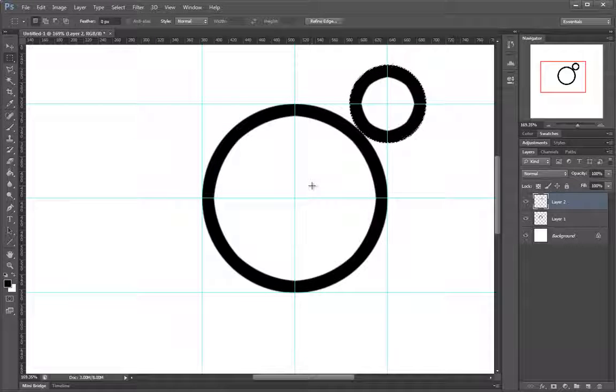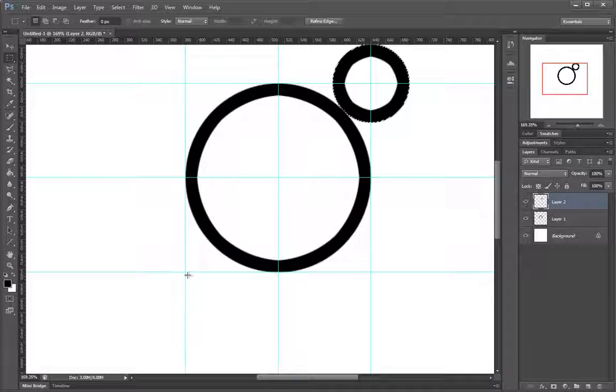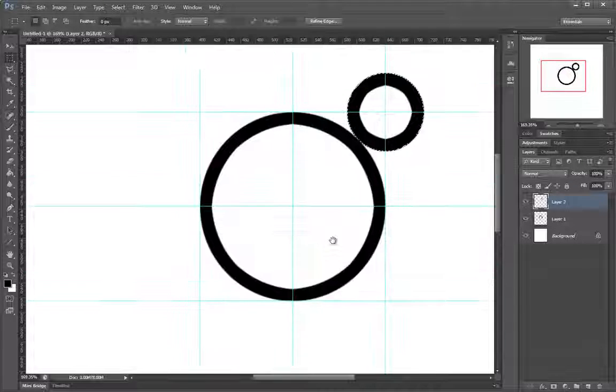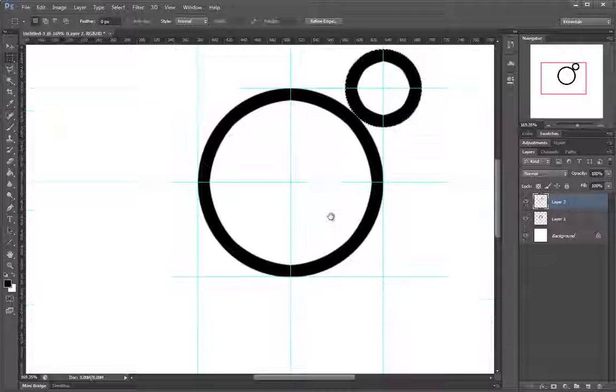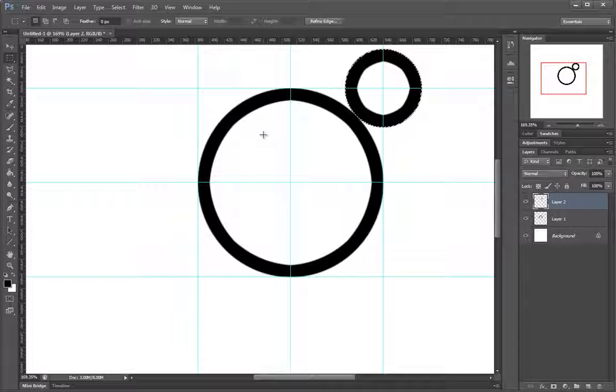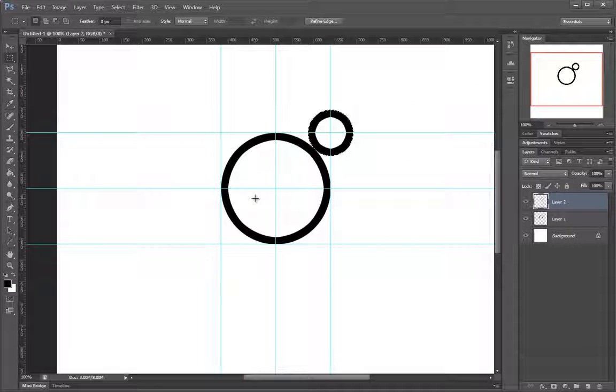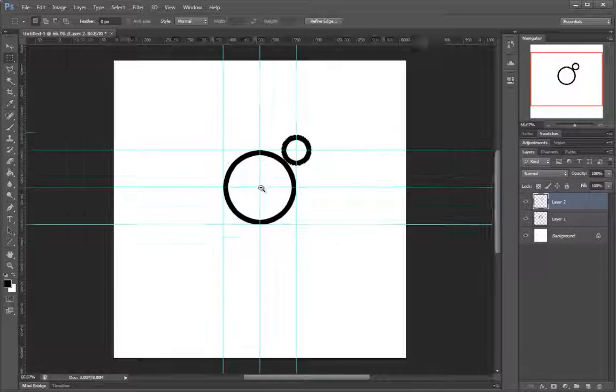I have to keep in mind the basic principle around building patterns. A pattern, if you want it to be tileable, that is, and most patterns are, has to be tileable either in one direction, say horizontal or vertical, or both. Most patterns are tileable in both directions, which makes more sense since they're used to fill out a canvas.